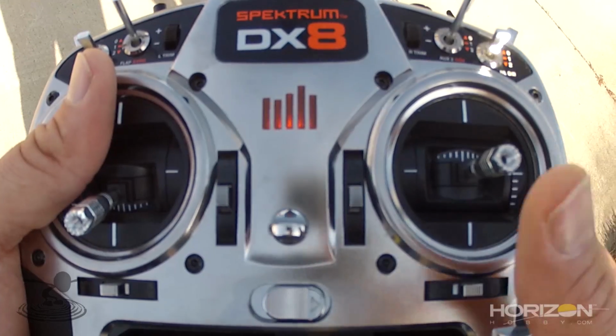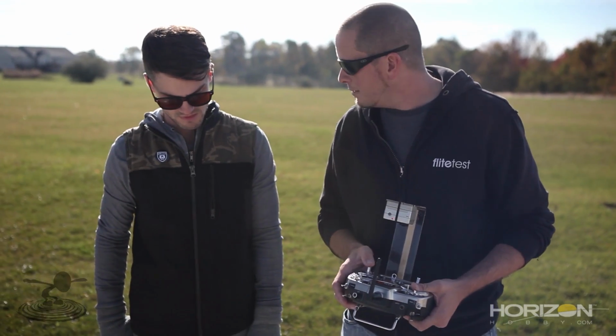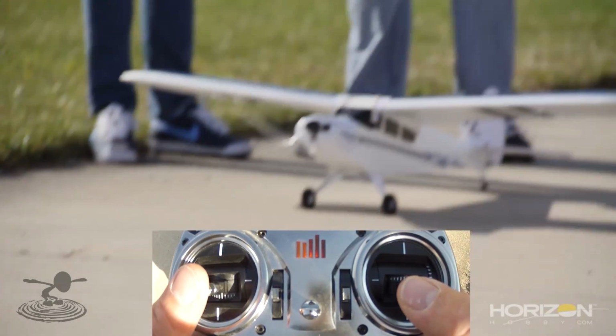Now on a 3-channel airplane, the rudder is going to be on your right stick. And that's also going to be what steers your airplane. Another important thing is to keep a little bit of back pressure, keeping that elevator planted on the ground. Let's go ahead and just taxi it around a little bit. First thing you want to do is make sure the plane tracks straight.